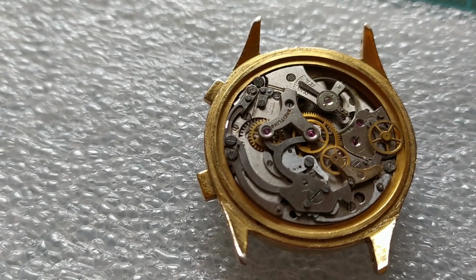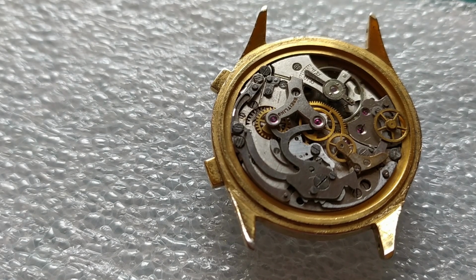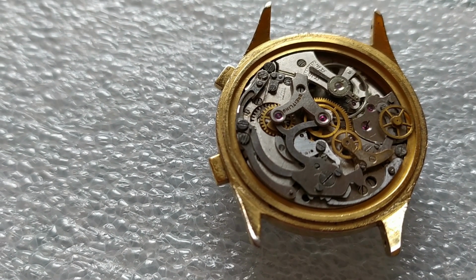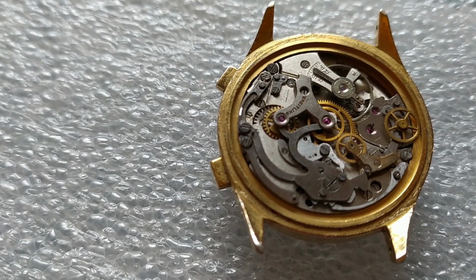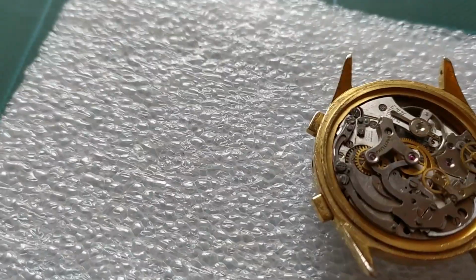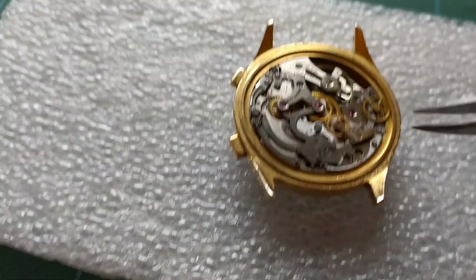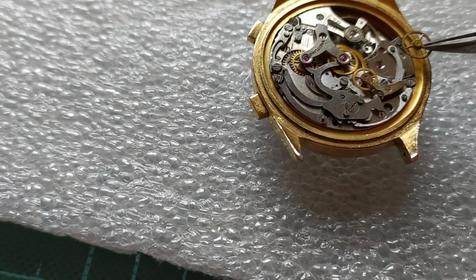Very brief update on the Breitling. As you can see there, it's ticking just now. Having taken some of the chronograph works away to access the ratchet screw, I found that it was actually wound tight, and the reason it wasn't running, as you can see right here, is due to a bent fourth wheel pivot, which is sadly not uncommon on these. Very easy to catch, very easy to bend.